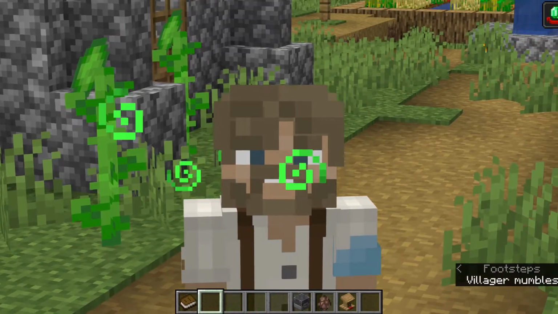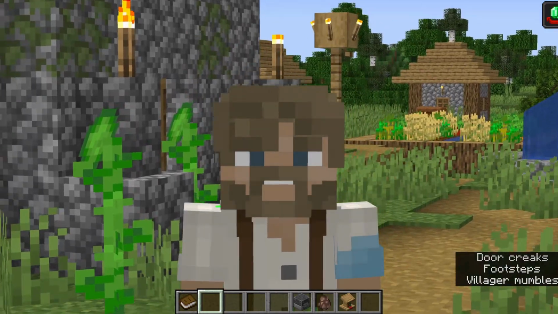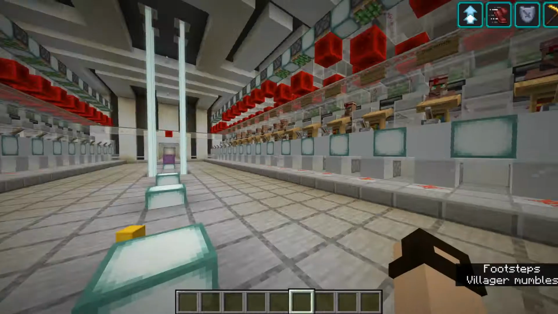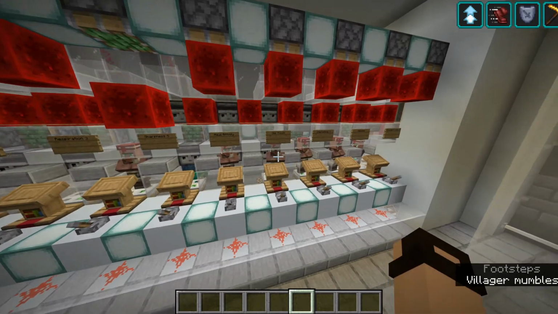Now I'm going to show you some different kinds of villager trading halls that are made by the community. Here on Hermitcraft Season 6, this is Mumbo Jumbo's villager trading hall.